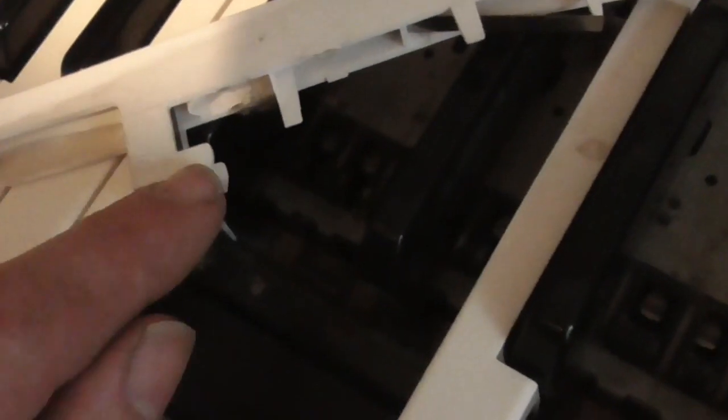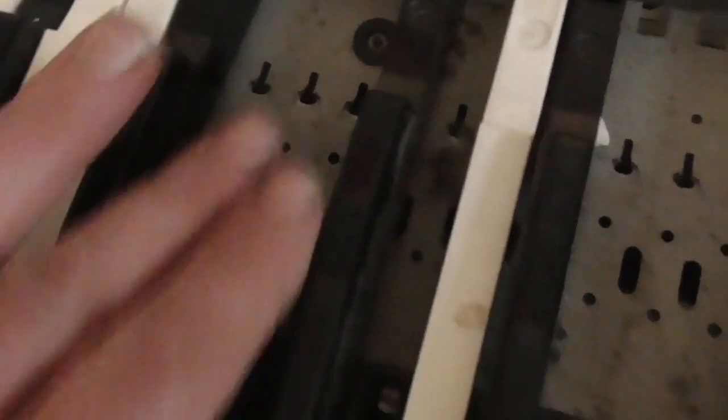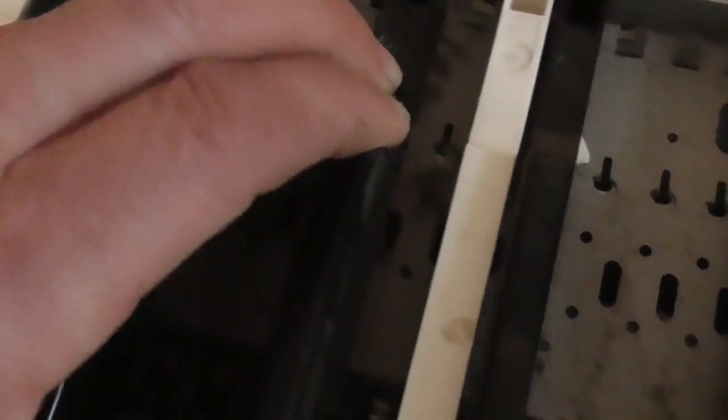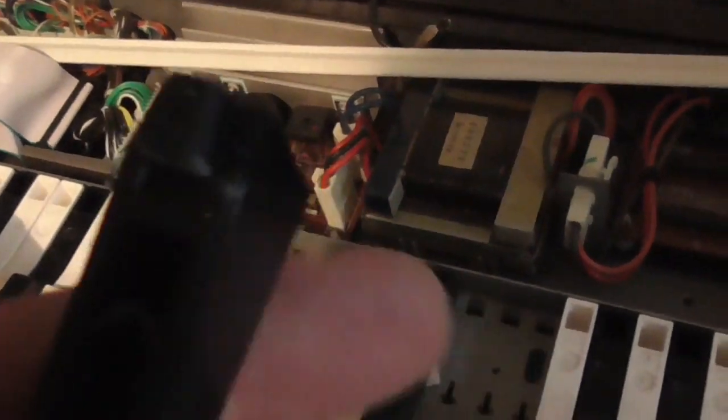You can lift them up. There's a little toggle here that holds them in. It's quite dark but you need to be gentle taking them out so you don't break that, or this little thing here. So the black key can come out now - push that back, lift it up, slightly lift it forward and it'll come out. Use that as a guide for cutting the other one.